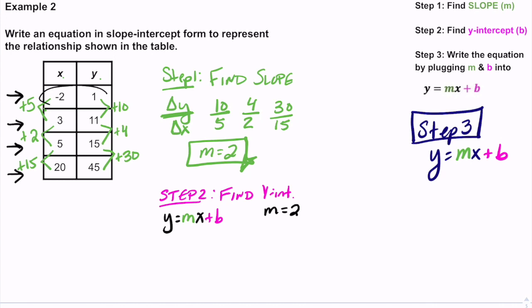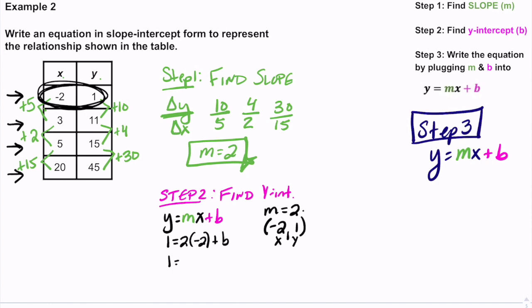I'm going to go with -2, 1, only because I doubt many of you would have wanted to choose the negative. So we're going to choose the negative to show you that it's really not bad. Okay, so we're going to use the point -2, 1. So x would be -2 and y would be 1 along with our slope. Now we're going to plug everything in. So the y value is 1 equals m. Step 1, we found out that m was 2 times the x from the point, that is -2, plus b.